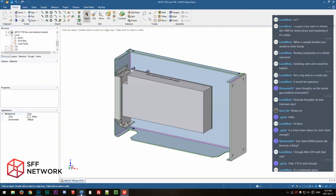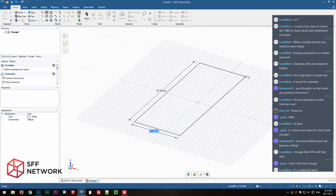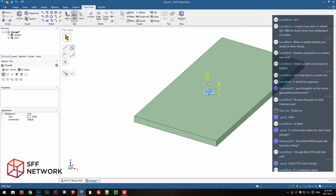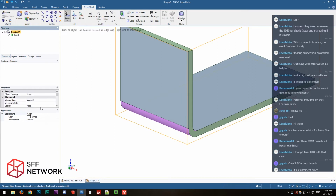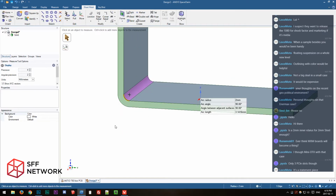So the thing with bend radius is, if you're modeling it, let's see, this is a sheet metal part, and we'll pull it. We'll say that it's 2mm. Okay, so I think SpaceClaim, for instance, defaults to 1x, 1x the thickness ratio for the bend radius. So this is a 2mm steel, so it has a 2mm inner radius. I wouldn't get too caught up on that.